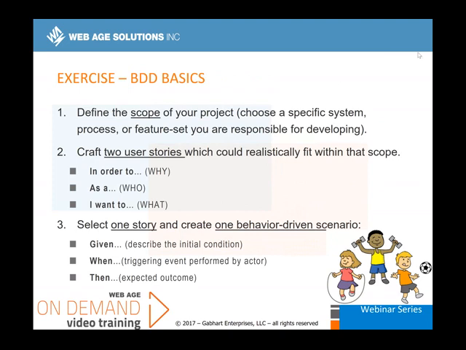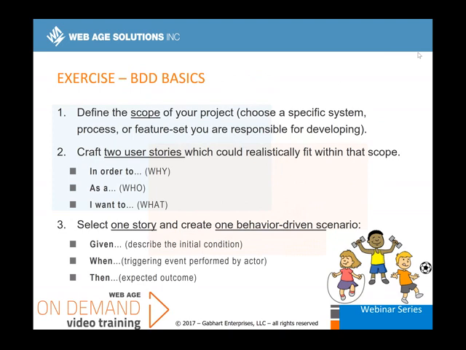So what I'd like you to do now on your own is define for yourself a scope of a project. This could be a specific system or a process, maybe at your current company, or you might just want to choose something outside of that world, and it could be something simple, a startup business. You could be doing drone delivery of coffee. Maybe that's the next wave, people not even going into coffee shops. They do a mobile order, and maybe a drone brings them coffee. It doesn't really matter what it is.